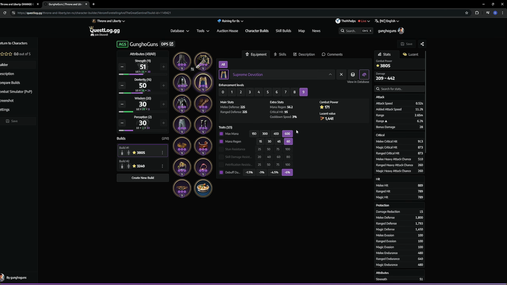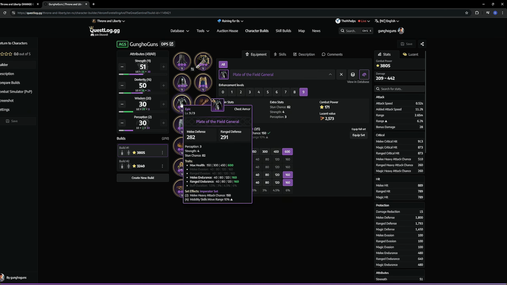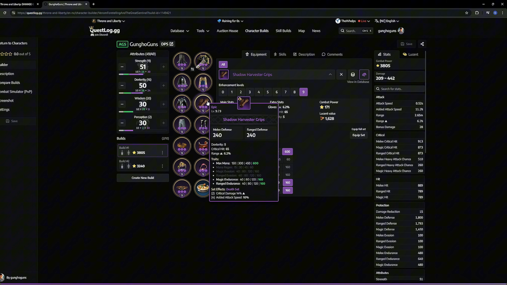Now, here's where things get interesting. Like I said, I went with the 2-piece Field General set for the melee heavy attack chance 150. And I also went with the Shadow Harvester set. I actually went with a 2-piece on this as well for the critical damage 14%. With these 2 sets combined, you're going to be doing some serious freaking damage, guys. Serious damage. And here's the best part.